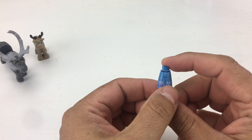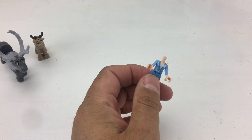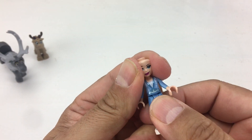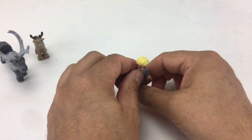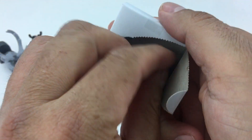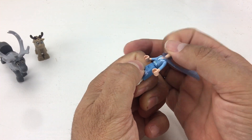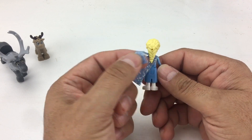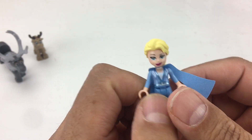In building the set, we'd like to start with the minifigures first. Here is Elsa — she has a beautiful blue dress with some silver sparkling printing on it. She's a nice little mini doll, with blue eyes and a little smiley smirk, kind of off to one side, like maybe she knows something you don't. We'll put on her blonde hair in a ponytail. And because she's a queen, she has a sparkly cape with a split down the middle. We put this over her neck and it goes down her back — one side is regular blue and the other side is sparkly blue, showing off her dress underneath. It's very, very pretty.